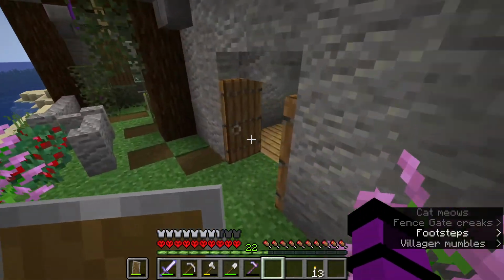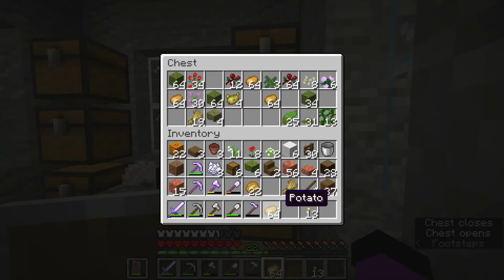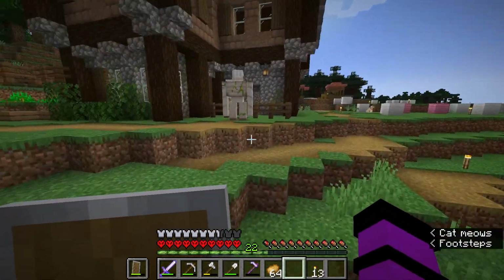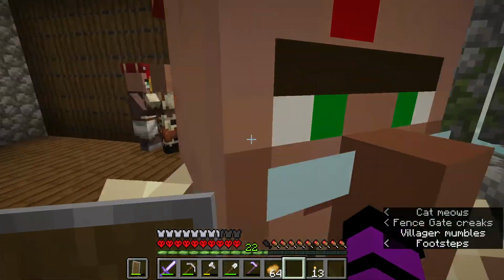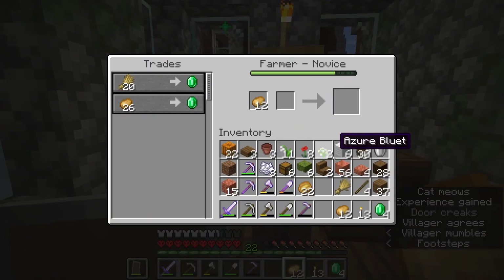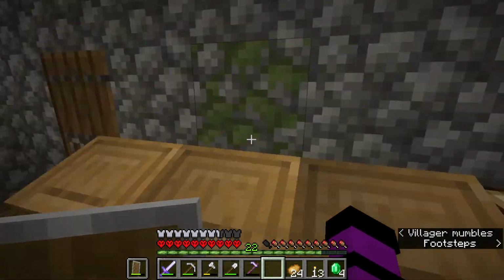Let's go see if I can have any more raw potatoes I can give him to lock those in. Oh, yeah, I've got plenty. He can have some raw potatoes. Okay. I don't have enough for you, sir.